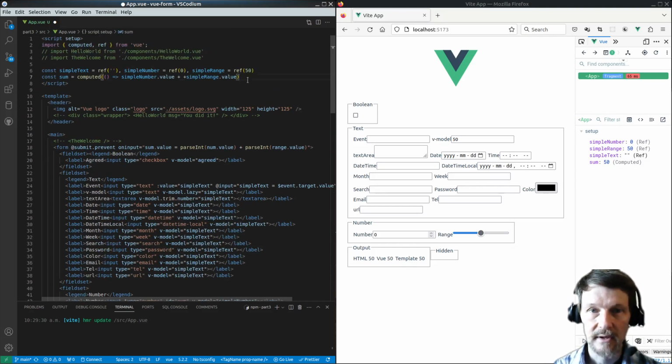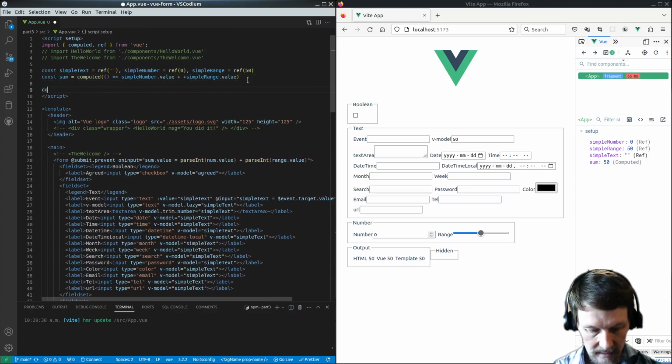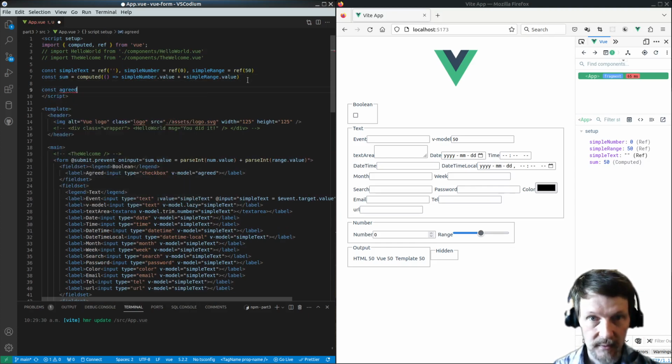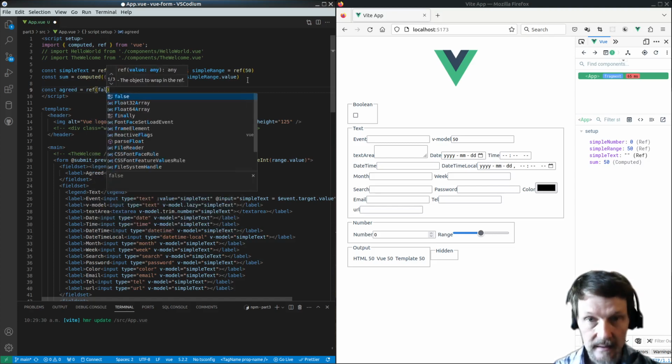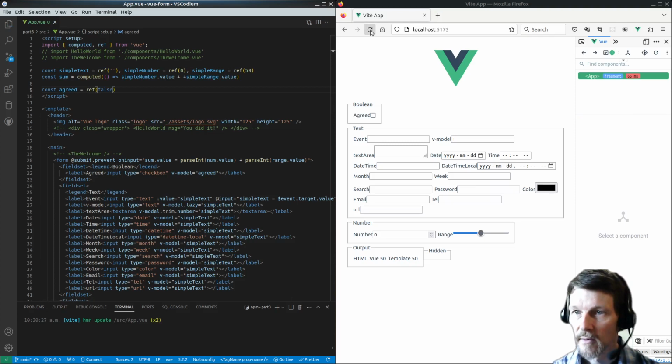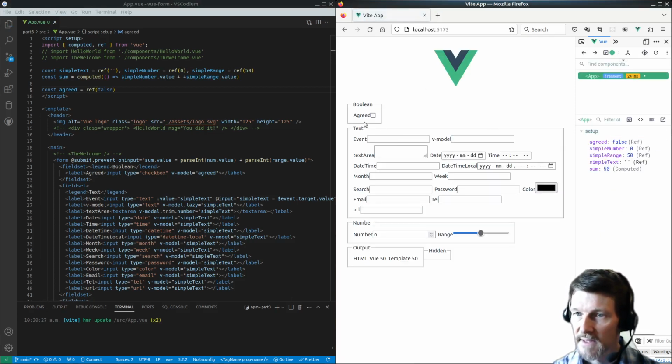So we have to go up here and create our place to actually store the value, the true-false value for agreed. And we have to make it a reference so that it is read and writable. And our default value is false. Alright, let's just do a refresh so we can see the agreed variable over here. There it is, default false, true, false, true. Pretty straightforward.